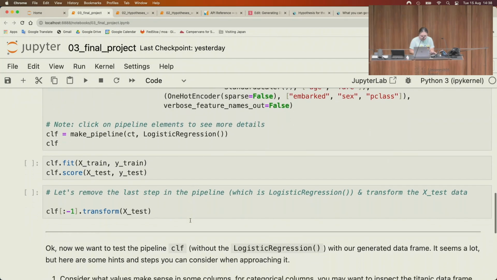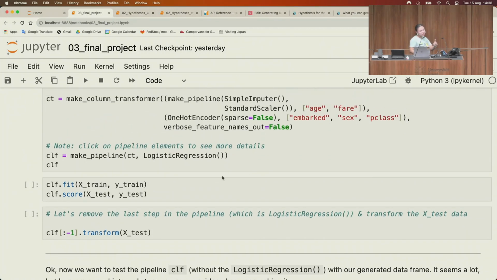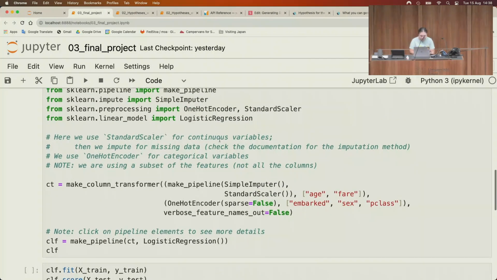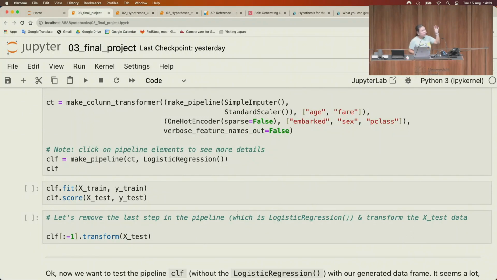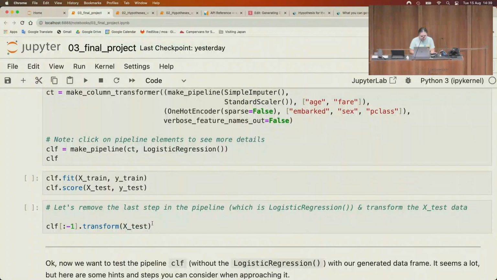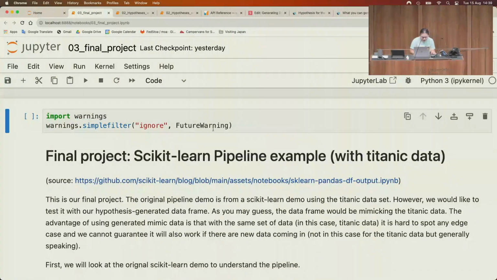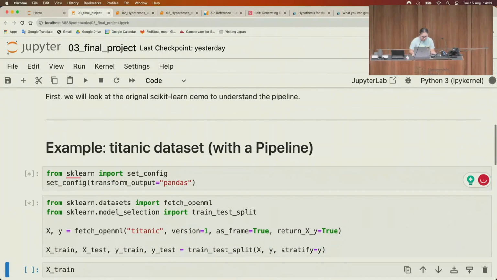And you can see the transformation actually skips the last step, because the last step is the training for the logistic regression model. So it will skip it and just take care of the transformation of this pipeline. So we want to test this transformation pipeline to see if the transformation is what it says it does. If we start running the notebook, you see this is already written for you.